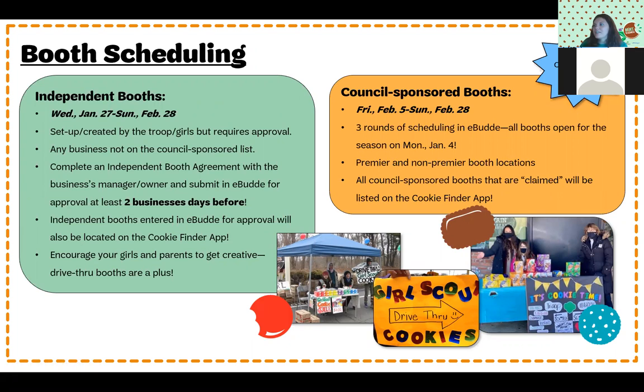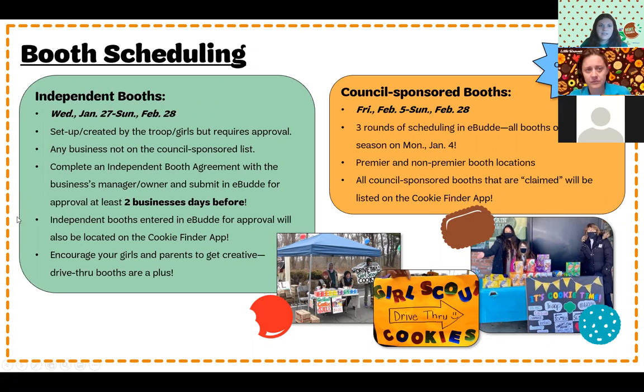So for booth scheduling, as I mentioned before, booths can either be independent or council-sponsored booths. Both are facilitated in eBuddy. So independent booths can begin on Wednesday, January 27th, or when the troop receives cookies and the troop booth is approved in eBuddy. So those are set up and created by troops and girls, but still require approval through eBuddy.